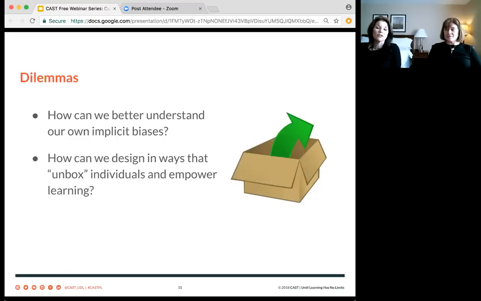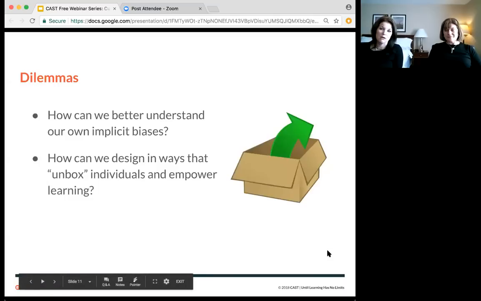Yes, yes. So I'll piggyback on this and talk about how we continue to understand our own implicit biases and unbox people to empower great learning. One of the things you've seen on several of our slides is pictures of us from when we were younger, those parts of our stories that really make up who we are. A lot of that comes from a term I love, and it's not my term, from people I've done other training with, where they talk about doing me search. Really looking at who am I and what is my story, and then thinking about how that story plays out in my interactions and in my learning environments.